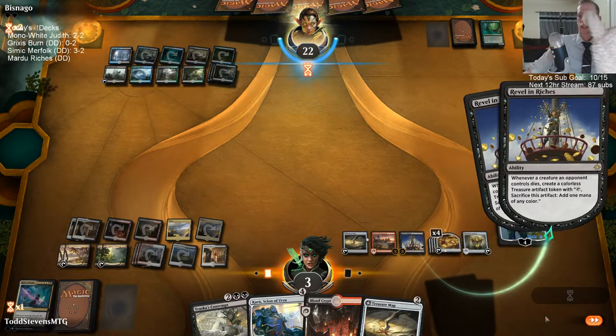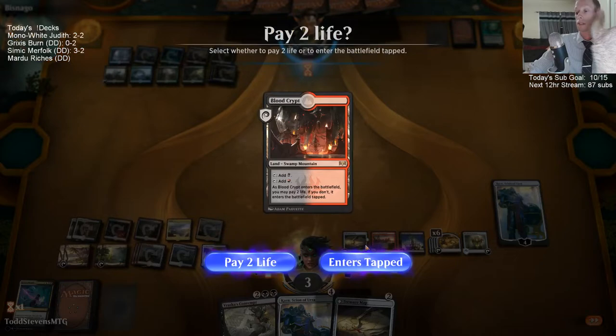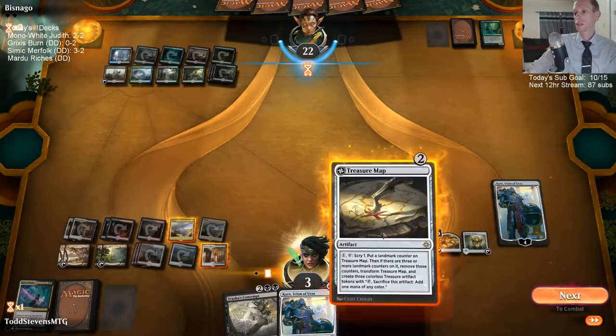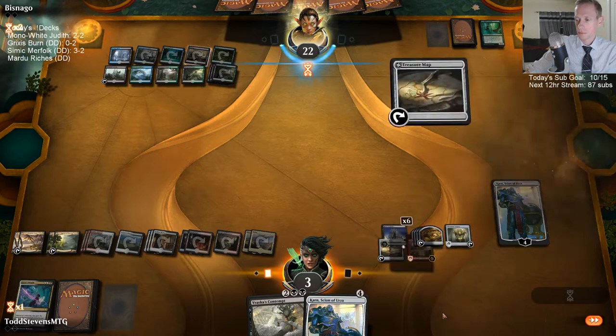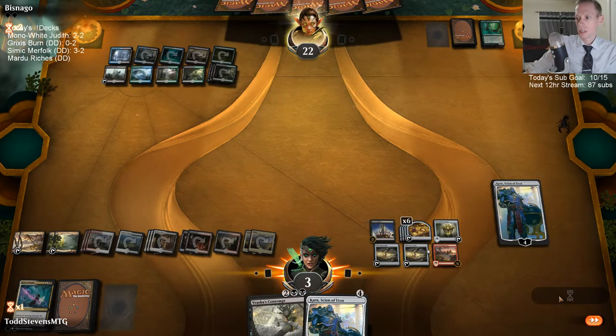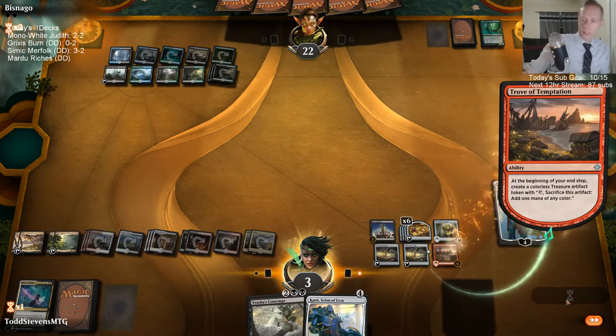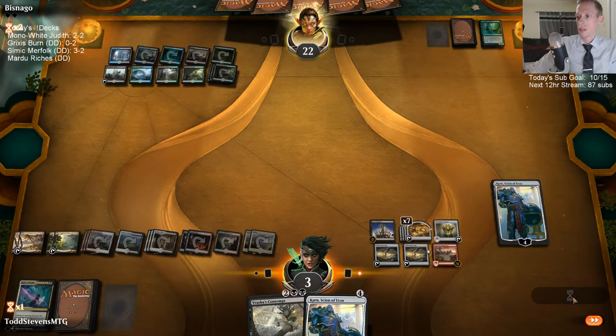So we have enough treasures here to win the game with Revel in Riches, but our opponent may not realize it. Because that's six right there. We're going to get a treasure at end step thanks to the Trove of Temptation. So that's seven. And then we have a Treasure Map here. We can scry and put three treasures into play on their end step and make it 10.